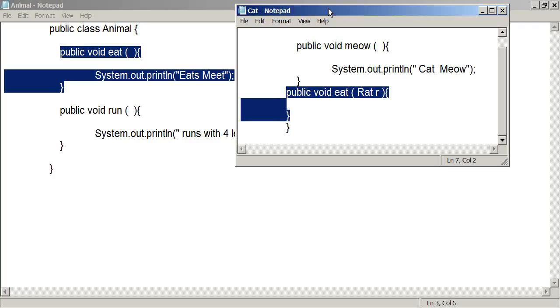So it is not overriding, guys. It is overloading only. Why? Because there is a different implementation for the eat method, and this different implementation I am doing with different arguments. Whenever you have a different implementation with different arguments, it is called overloading, not overriding. Overriding requires everything the same. Did you understand? This eat method from the animal class and this cat class method is not overriding, it is overloaded.